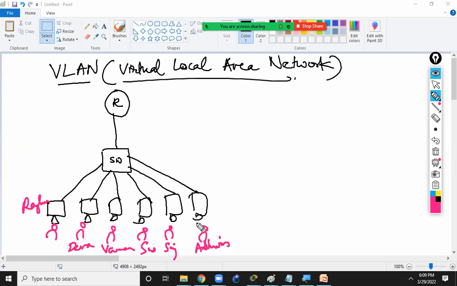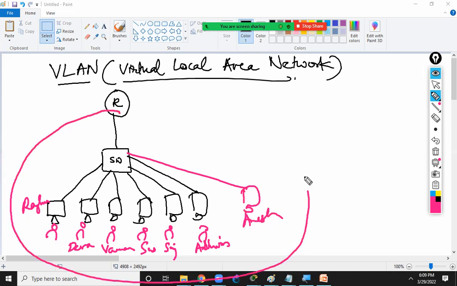Akash is another student. And we have one more guy, Anish. Everyone is there. By default everyone is part of the CCNA 530 batch. So if I lecture something, consider this myself.